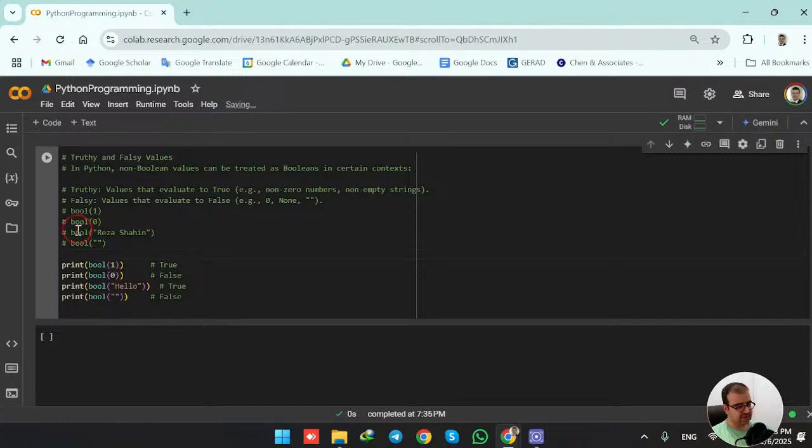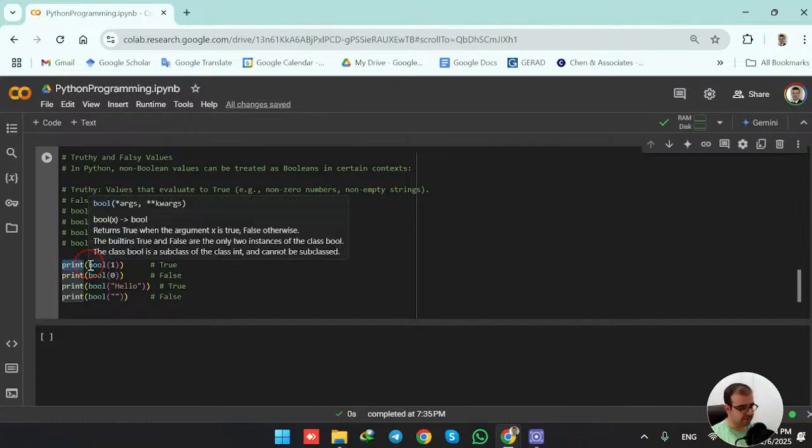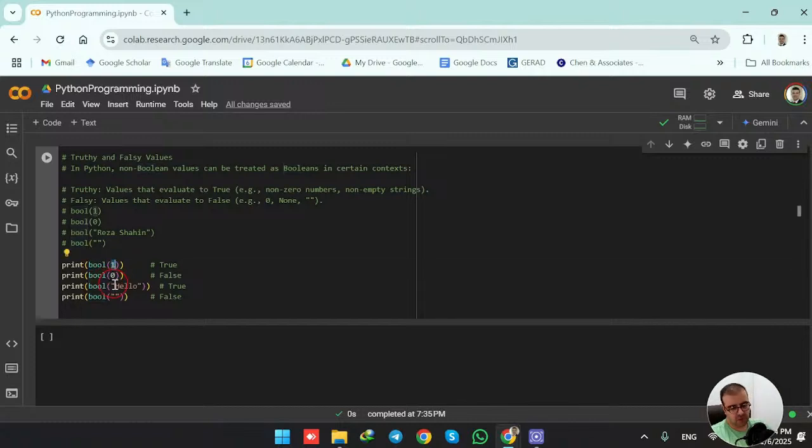So to illustrate this example, I'm going to print these examples. How to do that? We just use the print keyword and then the parentheses. In the parentheses, I'm having bool and number 1. I expect to see true because it's a truthy value. Why is it a truthy value? Because it's a non-zero number and this is considered to be a truthy value. And for this example that we're considering number 0, we expect to see false. Why? Because in the falsy values, we expect to see number 0.